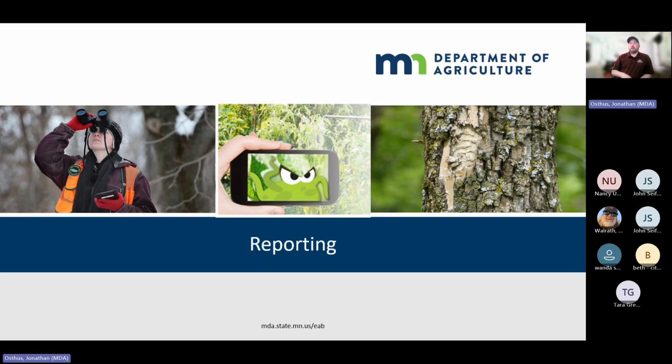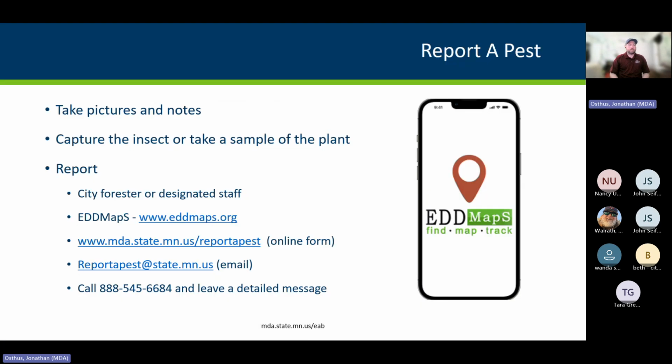All right, lastly, I have reporting. If you think you found emerald ash borer and you want more information, please take a picture and get in contact with us. Take a picture of the damage that you're seeing that makes you think it's emerald ash borer, as best to your ability. I know sometimes that woodpecker damage is up in the canopy of the tree. It's hard to get a good clear picture, but try to get a picture of that and a clear picture of the damage you're seeing or the insect, and send it to us with a specific location and contact for follow-up.